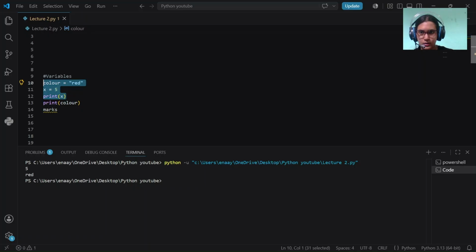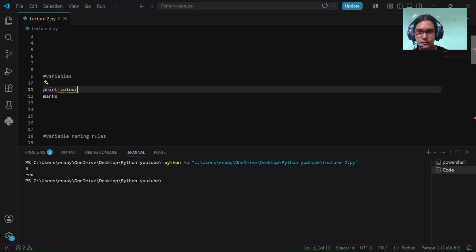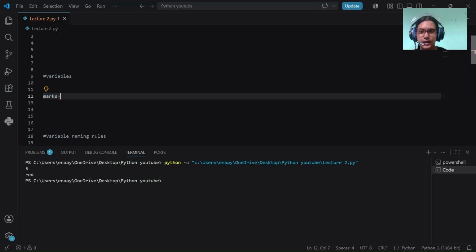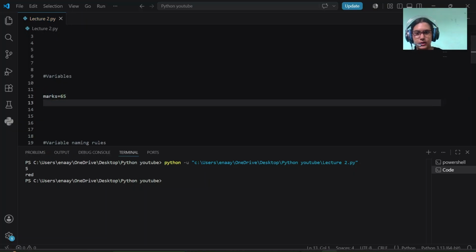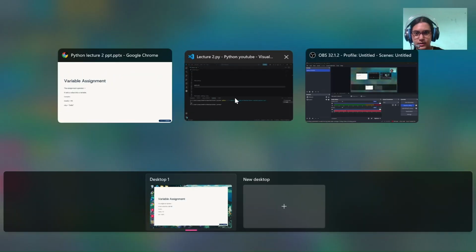So what was it written? Marks is equal to 65, and what was that? City is equal to Delhi.